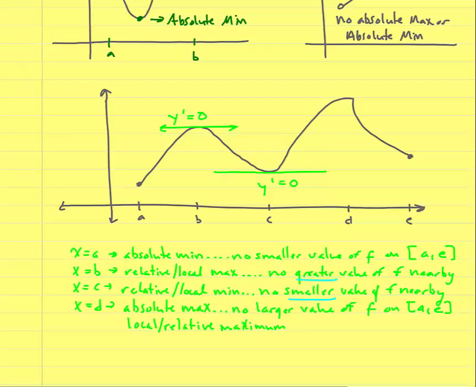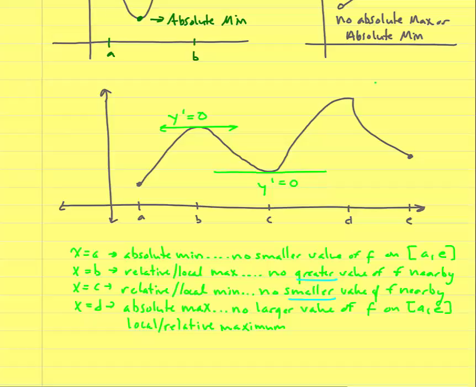Because relative to the points around it, it's the largest value as well. But notice I'm not putting in a horizontal tangent line here because I don't have a horizontal tangent line. This is a cusp or a pocket or a square, if we want to call it that. There's an infinite number of tangent lines, so I can't put on that y prime equals 0 here. So that's a lot of what's going on here.